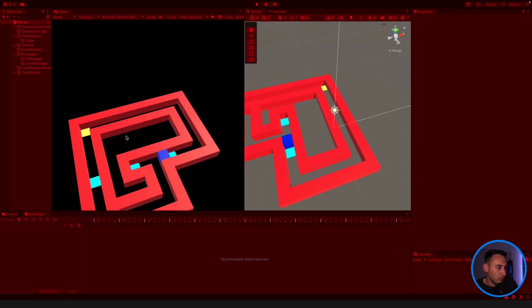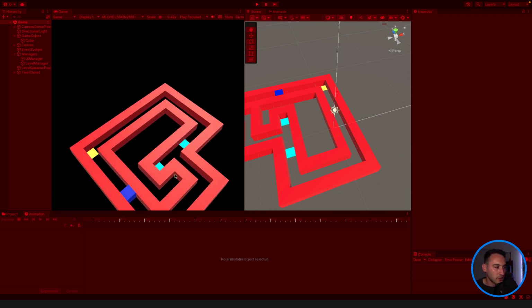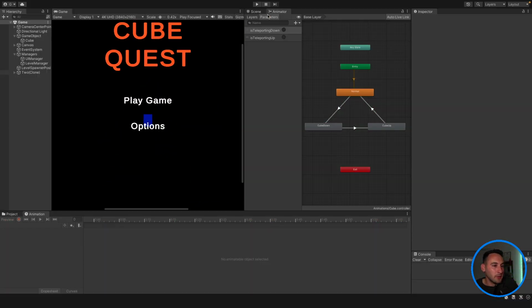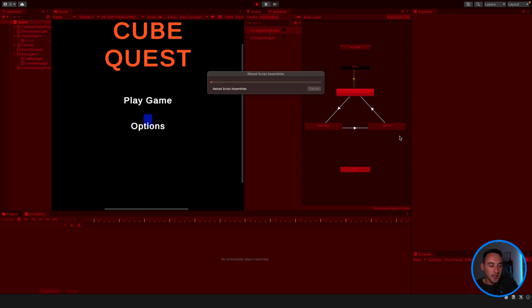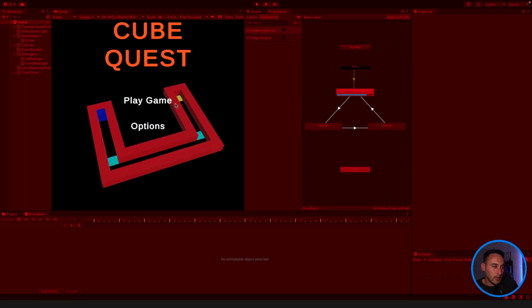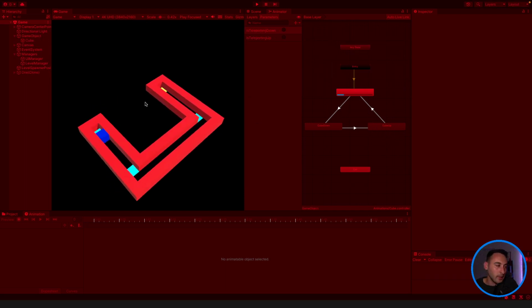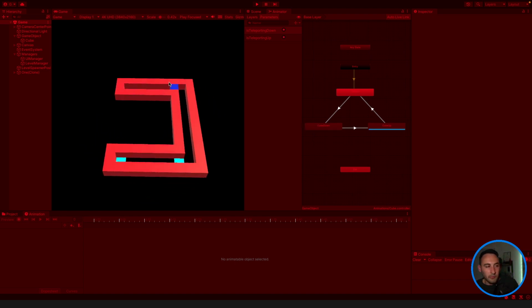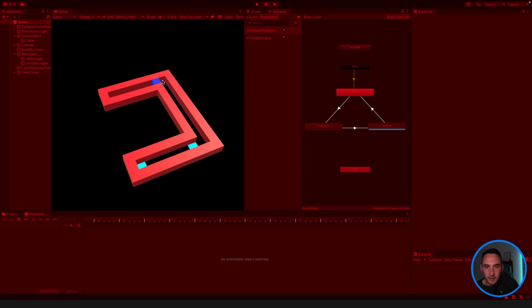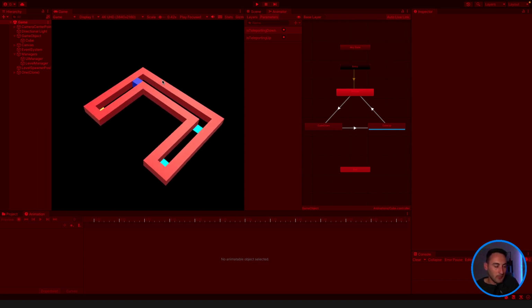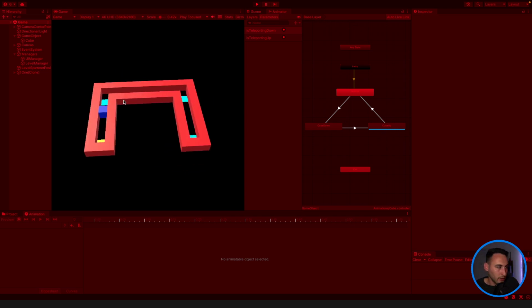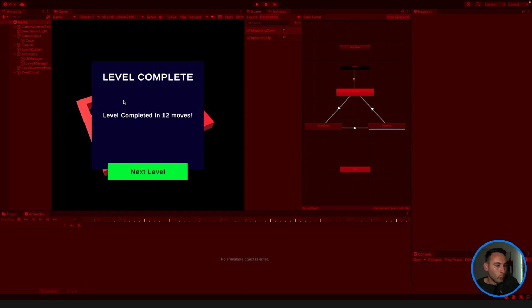So let's try on our next level. If we go to here, you can see it's still not working in the second level, and I think that is because our cube animation is still set to cube up. If we play our game and go onto our teleporting platforms, you can see that once we've teleported and moved to the next platform, our animation is still currently set to cube up, which means that no matter what we do in the game, we won't be able to start this all over again.